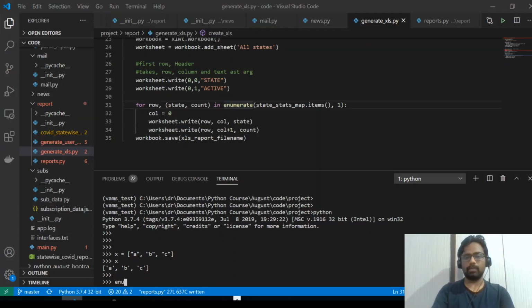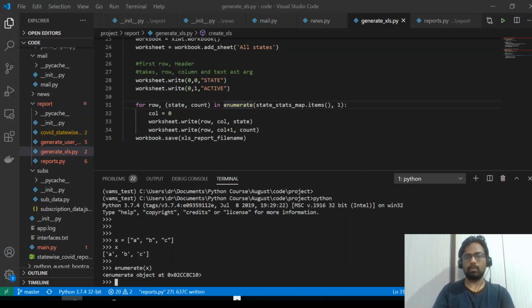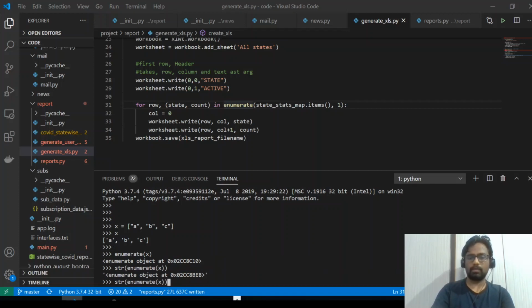When we do enumerate of x, it creates what we call an iterator which will enumerate all of these objects. This is also an object, and inside that object we have the enumerated object of x.